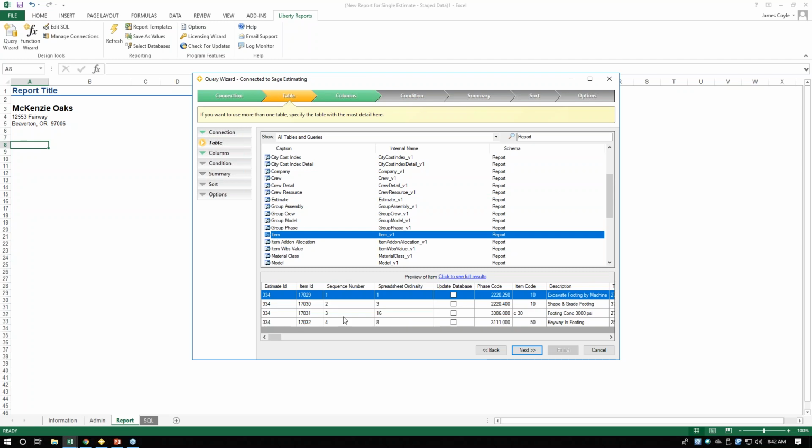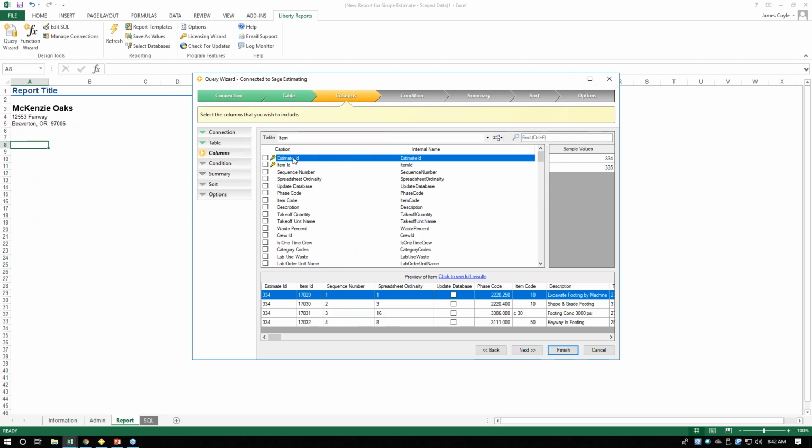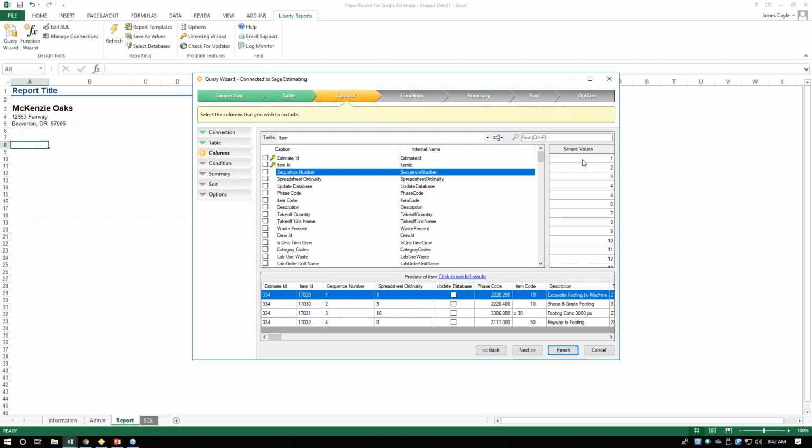So if I come in here and I select this, now I'm going to hit next because I want to start selecting columns from this table. So I hit next, and it's telling me you're in the column selection time. And any field that you're on, we're going to show you all the values out here, or at least the first so many values. So you can confirm visually that you're pulling the right information. So we're attempting to make it easy for you to understand how to get the data out of the system.